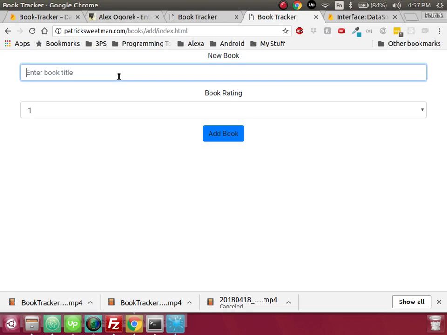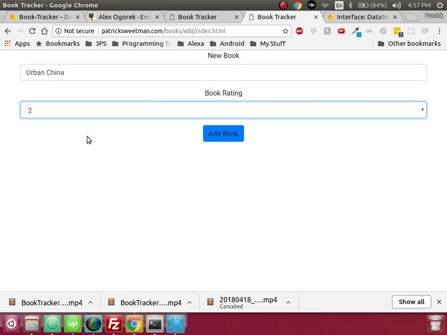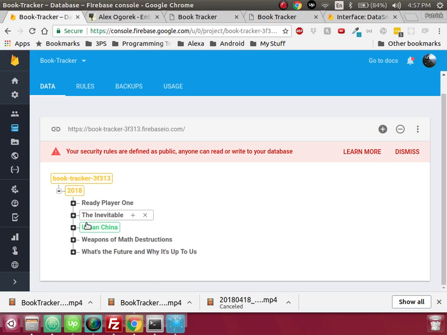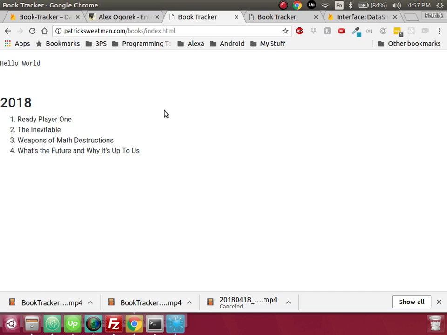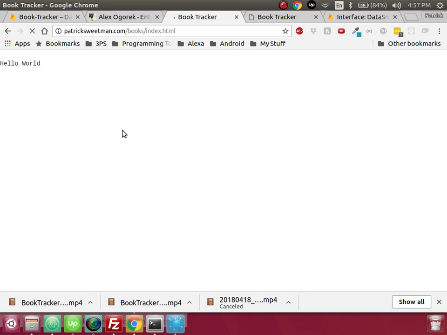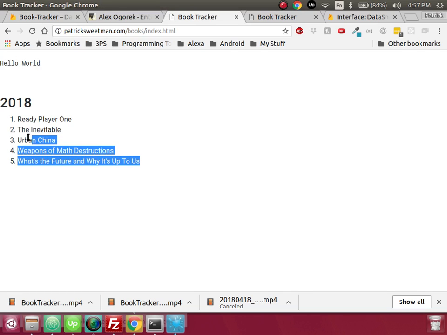Let me think of another book I've read recently. Let's go with Urban China. This was a school-required book. I did not have as much fun reading it. Once we add this, it should have added it over here. Now we've got Urban China added, and once we refresh this, we have Urban China listed in here. So now we're getting an accurate list of all of my books, along with the title.